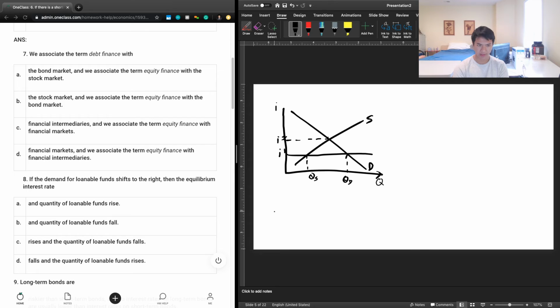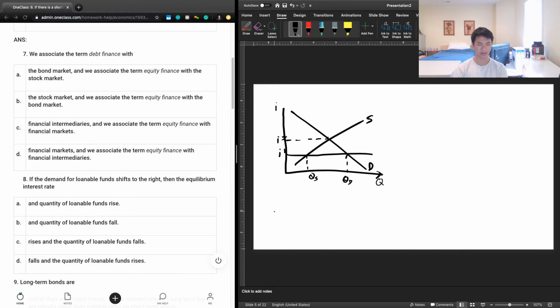The term equity finance refers to the stock market, and the reason it's called equity finance is because you are distributing equity in your company in order to raise money. We can think of an IPO, where you are selling off shares of the company. You give people ownership in your company in order to raise money or value for the company. That is another way to raise capital, and it's different from debt because you're not promising to return the money you raise with equity finance. Instead, you're giving up control of a certain portion of your company to shareholders.